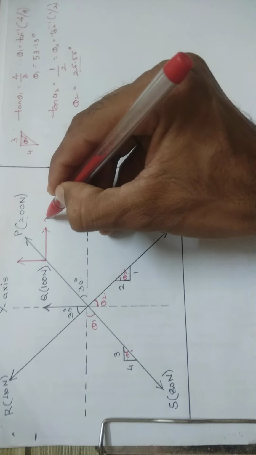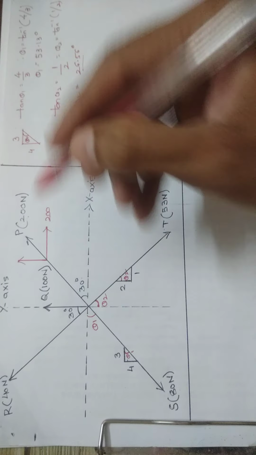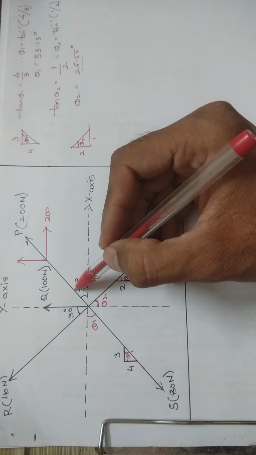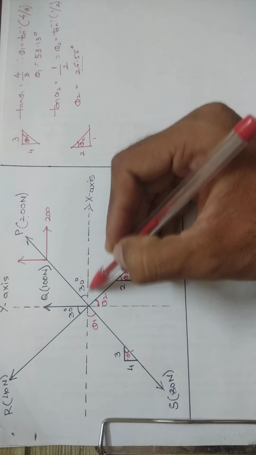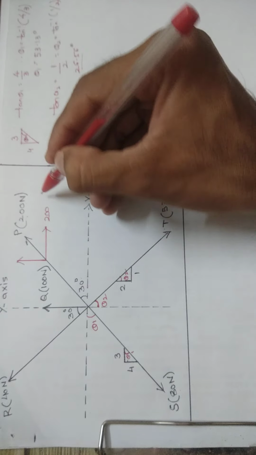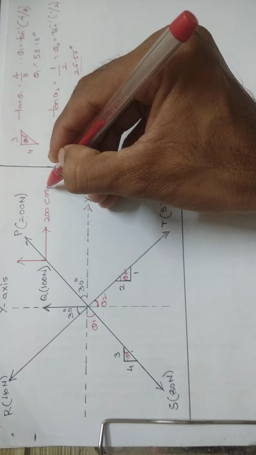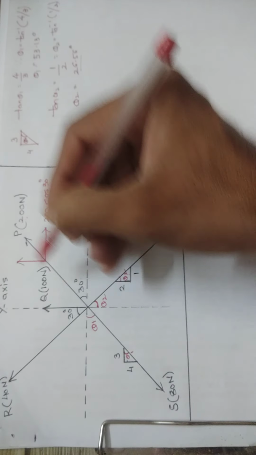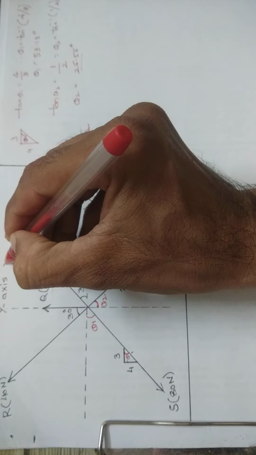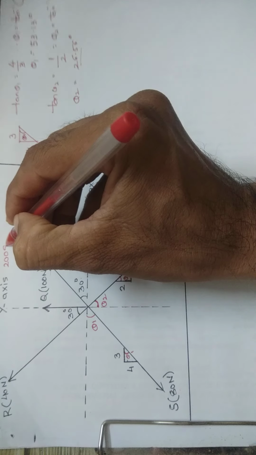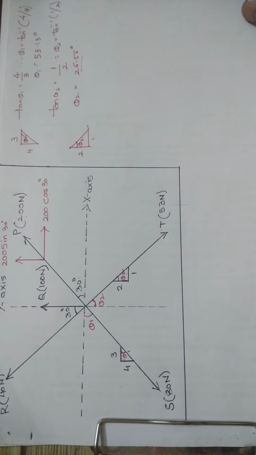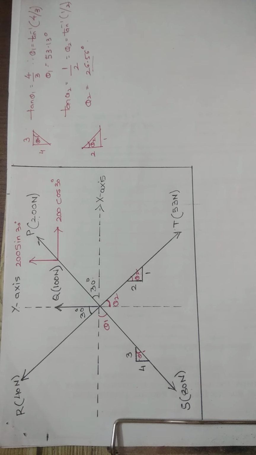Okay, so 200 is the force. Again, which component will be cos theta and which component will be sin theta? As this 200 Newton force makes 30 degrees with the horizontal, the horizontal component will be cos 30. So here I am taking cos 30. What about the remaining one? It will be sin 30, so I am writing here 200 sin 30 degrees. Okay, this concept is clear. 200 sin 30.